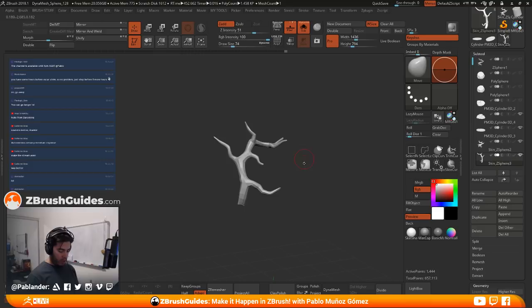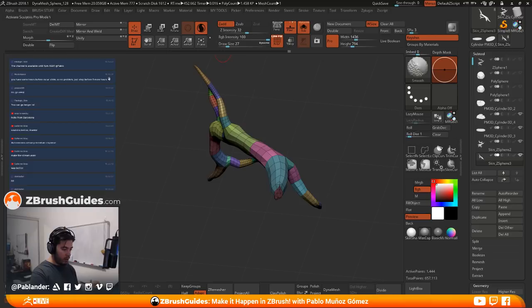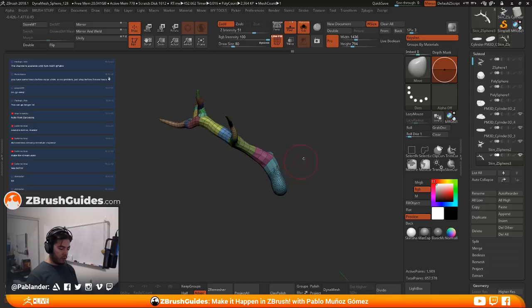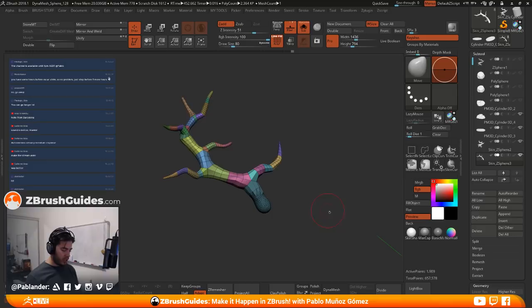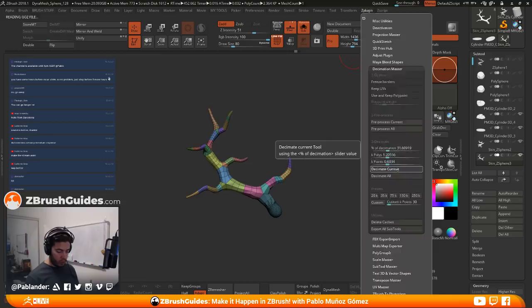So now what I want to do is maybe fix the bottom bit a bit more. I'm gonna turn on Sculptris Pro. It doesn't matter because I'm gonna do a quick tree mesh. Oh, actually, let's just go ahead and do a Decimation Master, pretty much the same process that we did for the rock. So I'm gonna create an insert mesh with this, pre-process that bit, and then decimate current. 2% is too much. Let's do 8%. That's still too much. Too extreme. Well, that's the good thing about Decimation Master. You can just undo and try it again. All right. This is more what I'm looking for.